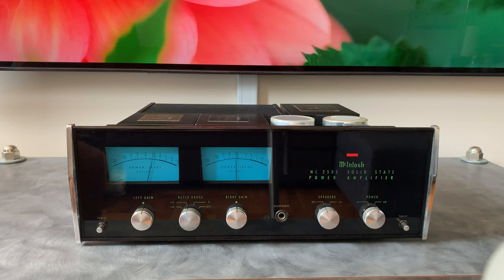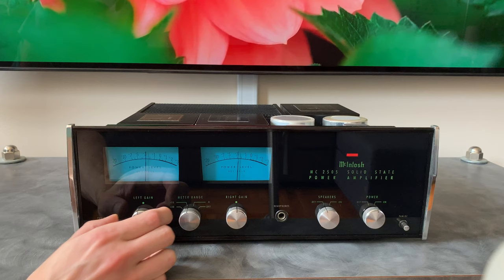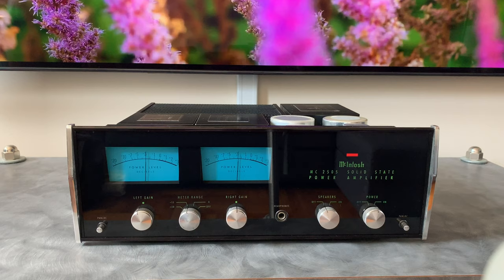As I raise this up, you can see that the left channel is obviously louder than the right at this point. In order to balance this out, I would have to come back and just compensate on this meter a little bit. You can do this by ear if you've got a recording with a good stereo image and you're listening for a vocalist dead center in the image. You could just back off the left channel and balance it out till it centers, or you could do what I'm doing here, which is just feeding a sine wave into this so you get a consistent, steady output on the meter.